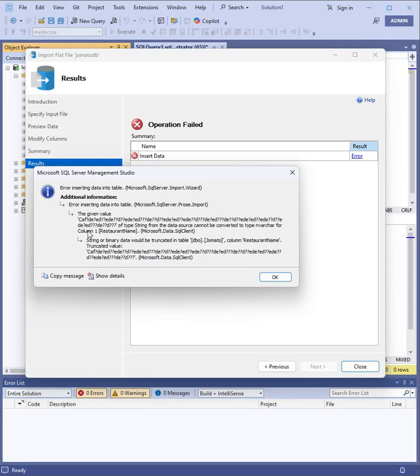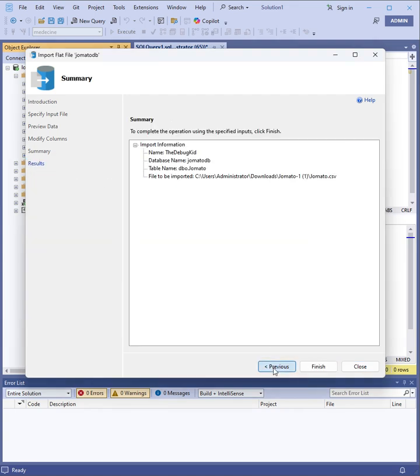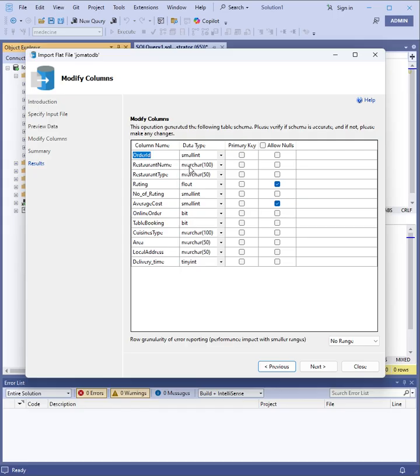Because in the column restaurant name, we are using the nvarchar data type, and in some rows the character count is more than 50, or we can say in restaurant name some rows have more than 100 characters. So we have to set that to max.